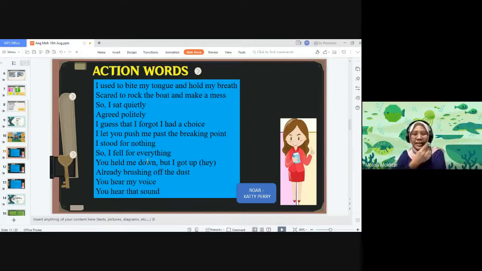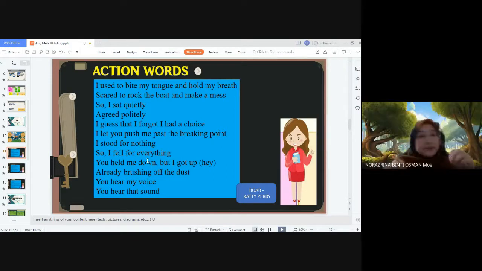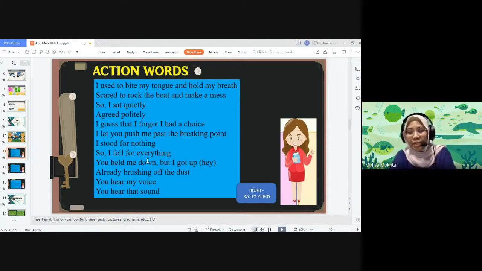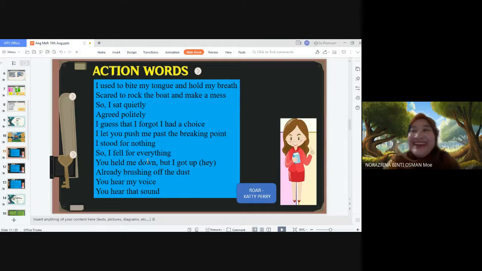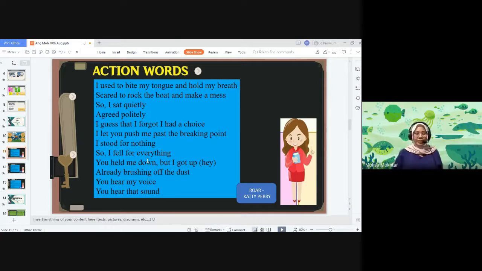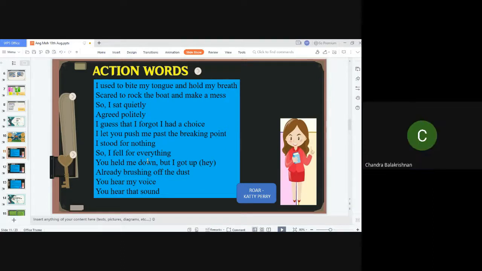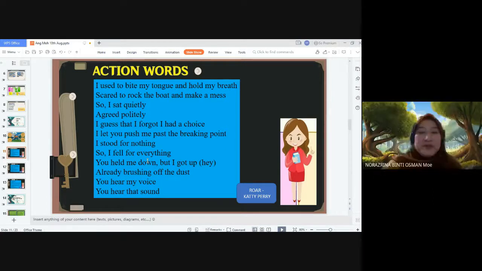You can see Ina, I just want to ask something. The students, have they ever heard the song Roar from Katy Perry? Do they know the song? Some of them don't even know who Katy Perry is. If you ask about BTS, they will know. If you ask Blackpink or BTS, they have to know. Use what song? Smooth Like Butter. Yeah, I tried that also.